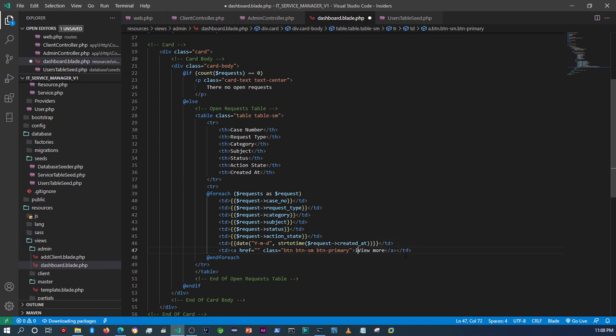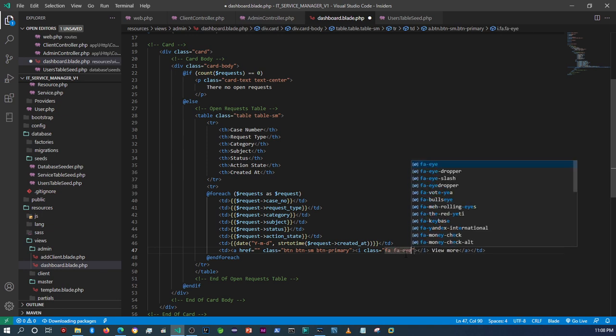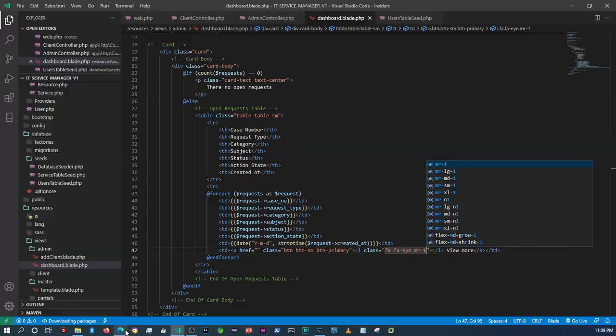I'm also going to put an icon there, and then I'll say fi, and then I'm just going to give it a margin of 1. Okay, let's just see how it looks.